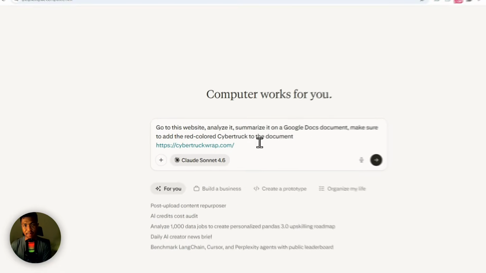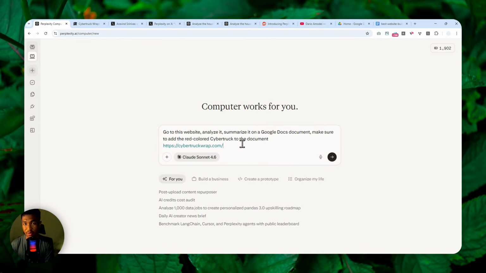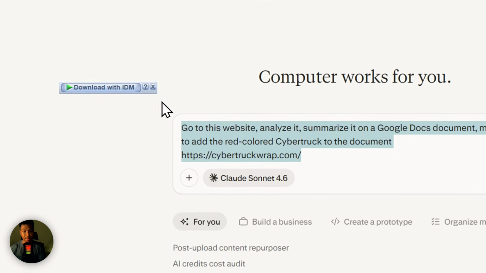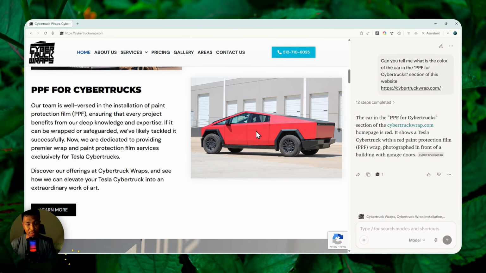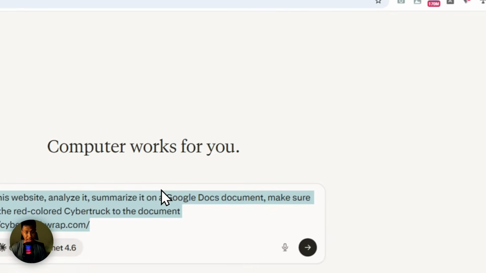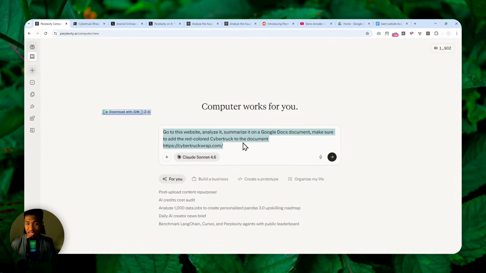So this is something that computer can do, but Comet, the browser, cannot do, because if I'm asking this task to the Comet via the Comet browser, sure, it can save the picture to my computer, but it cannot upload the picture back to Google Docs, because that file is stored on my computer, but that area is beyond the scope of the browser. That's why Comet cannot do it, but computer has no problem, because AI is controlling, again, the full computer.